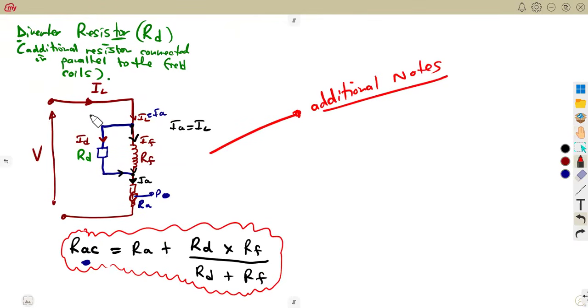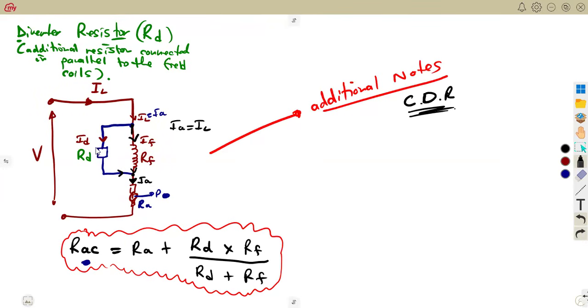Remember, in your electrical calculations, once there is a parallel connection like this, in terms of the currents, you are simply talking of what? The current divider circuit. Using your current divider rule, you can obtain the current that is flowing across the diverter resistor. I want you to watch, I think it's Industrial Electronics N4. I made a video there on this current divider rule, voltage divider rule. Just make sure you watch those basics, you understand that.